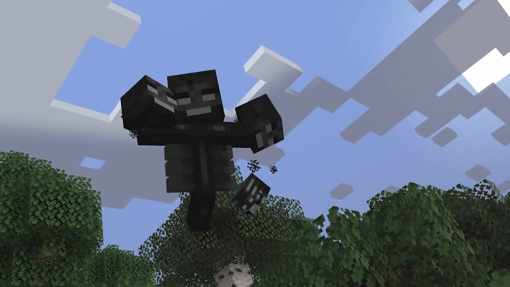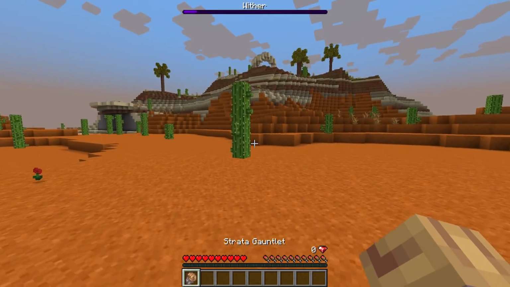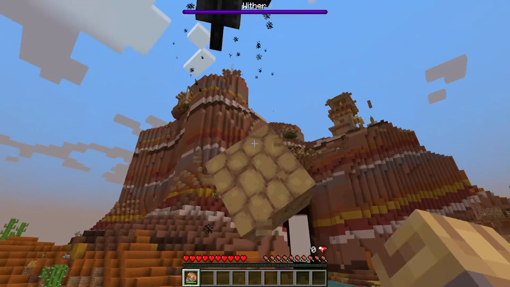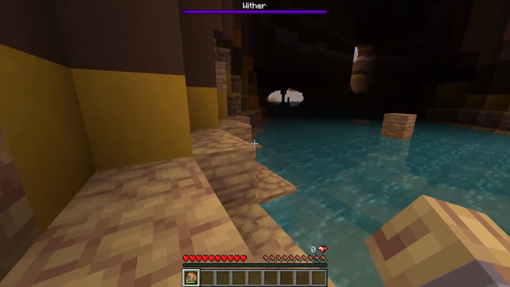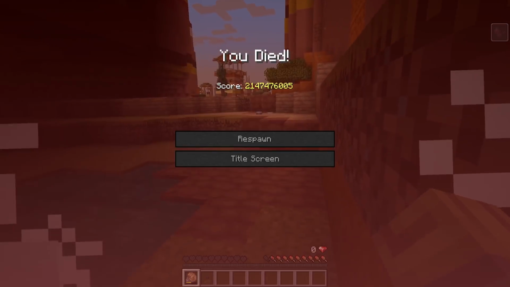For our final test, it's time to fight the Wither. Can our gauntlet hold up to this challenge, or will we be faced with defeat? There's just no way we're winning. Bad idea. There's no way. To the cave. The cave is my only chance. No, no, no. Stay away.